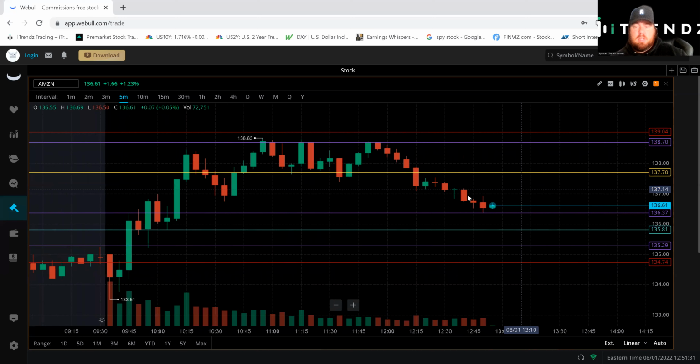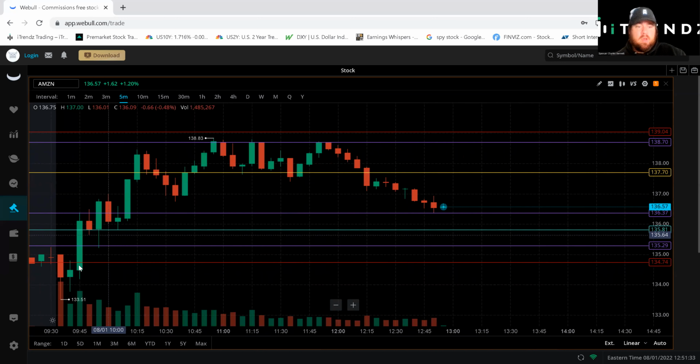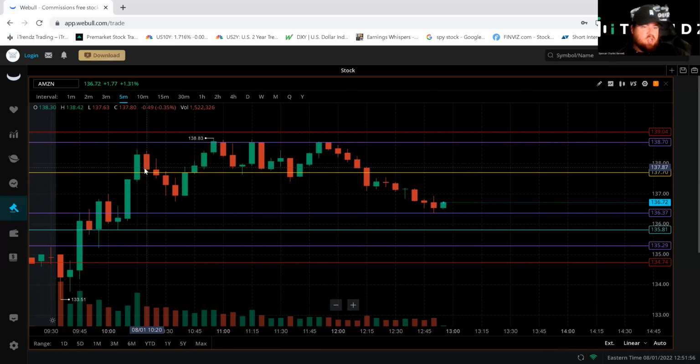Now you want to make sure that you're using these lines for that take profit. So if I was going towards that top side of Amazon, I did enter right here at this 135.81. You can take a profit at 136, 137, where our target was, and potentially where it was showing that resistance at 138, just to give you a little take profit and protect yourself. But that iTrendz 4-to-1, you can use those price targets as your trim levels, trimming out whatever percentage you want.